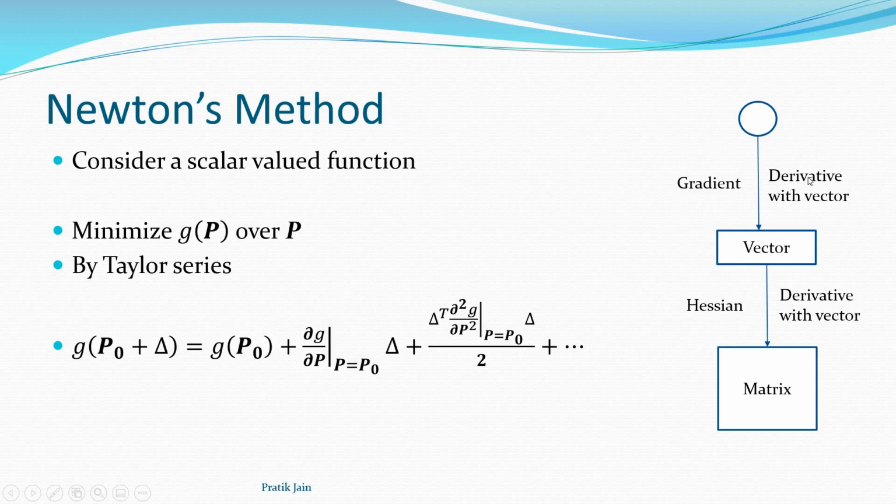If you derivate this with a vector, since p is a vector, hence you are deriving del g by del p, you get a vector quantity which is known as a gradient. Derivating a scalar with a vector, you get a vector quantity. Now over here you'll see that del g by del p is a vector quantity. So the second derivative of g, derivating a vector with respect to a vector, will give you a matrix which is known as a Hessian matrix. So this thing over here is nothing but the Hessian matrix.